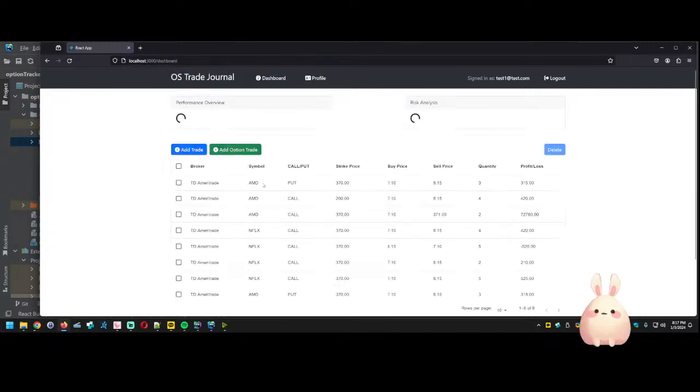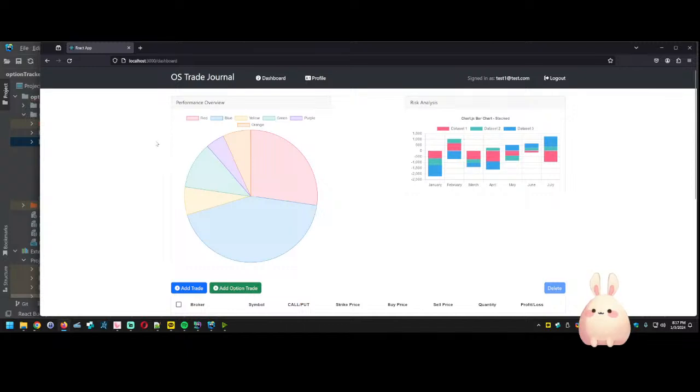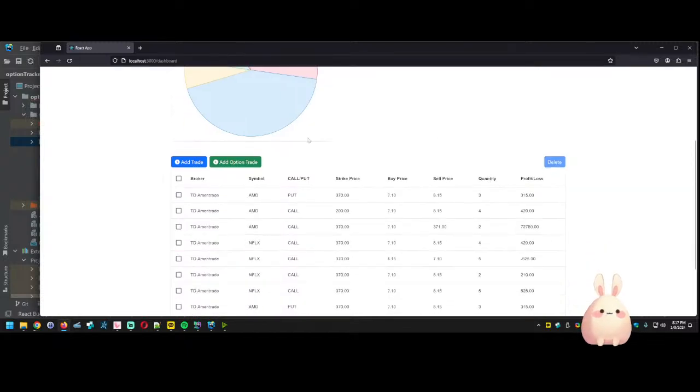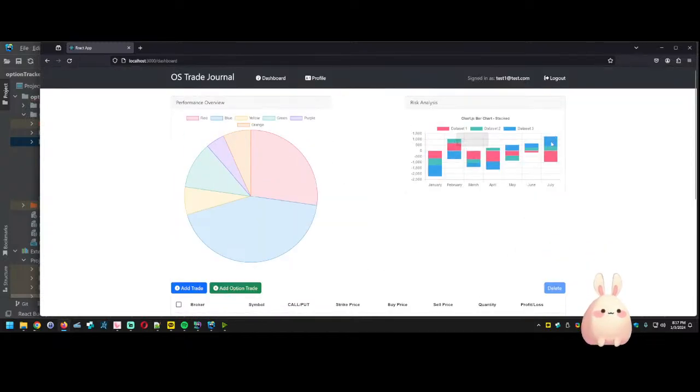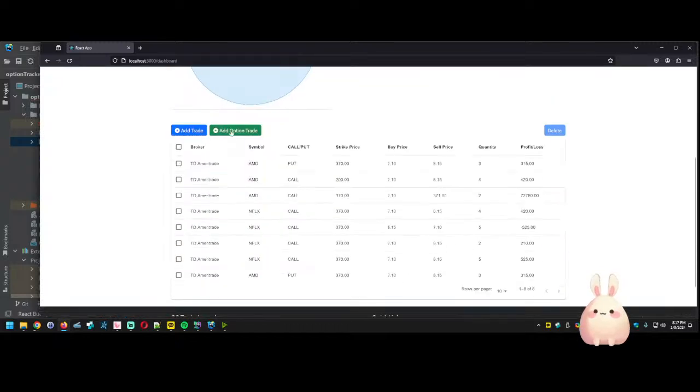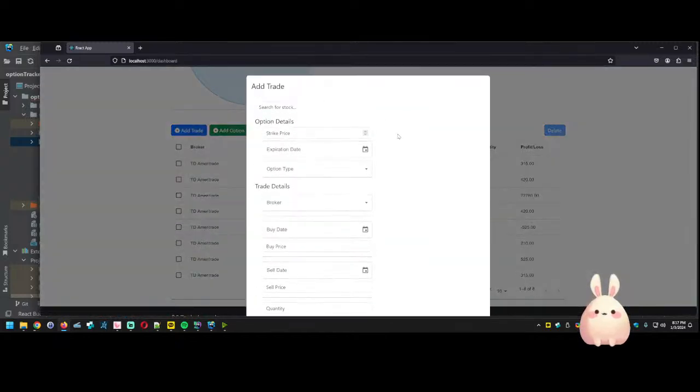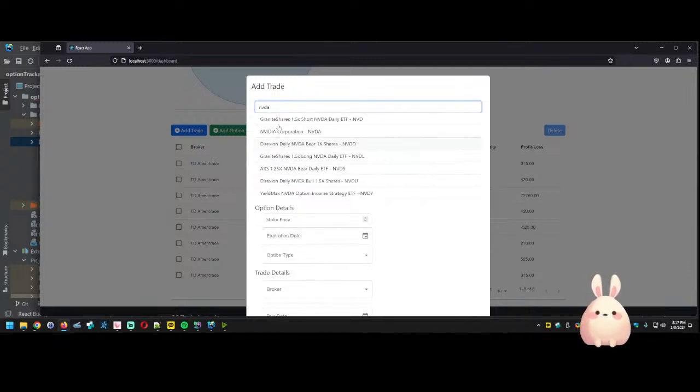So there are a lot of little things that I think I need to figure out and polish. But here is my trade window. I think it's a little too big. It allows you to create a trade.